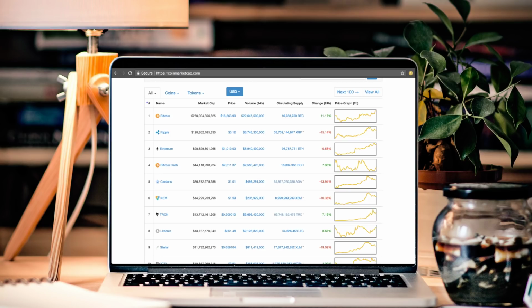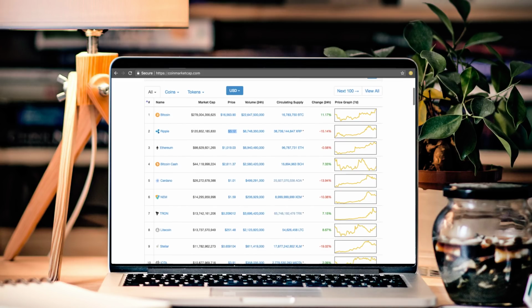And Ripple, well, they've seemed to have broken through as well, because after that incredible run they've had, a lot of the spotlight was on them. And it appears as though we're retracing a bit away from those high marks, currently at around $3, which again is seriously impressive. But we'll have to continue to watch this because there seems to be some back and forth happening with the market, as it typically tends to do.